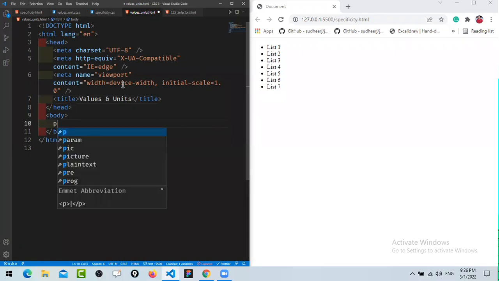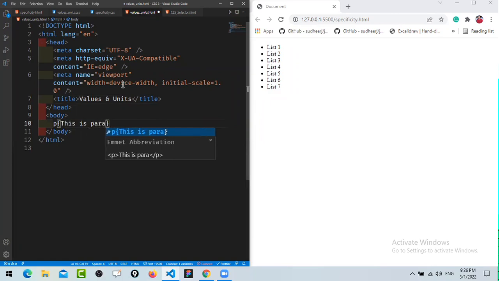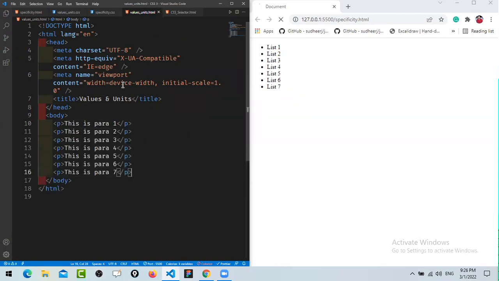Okay, we'll take paragraphs. We are going to save this one and we'll remove all these things. Here we have a specificity and this one select. Okay, fine. Now I'm going to add that CSS file here.